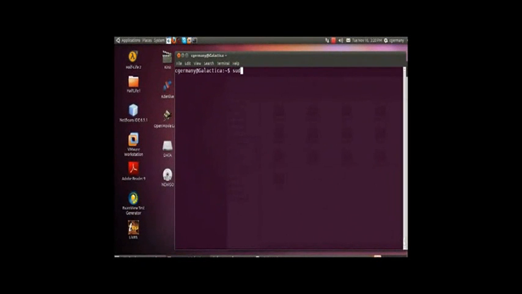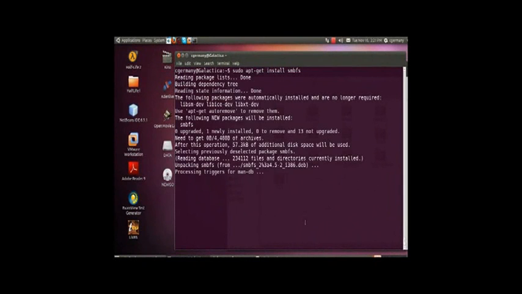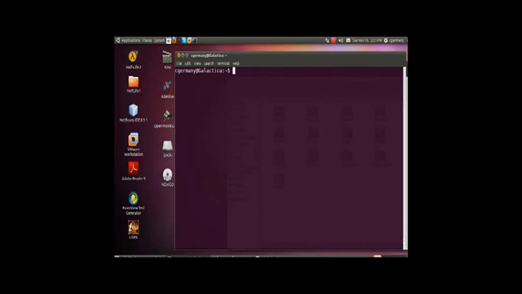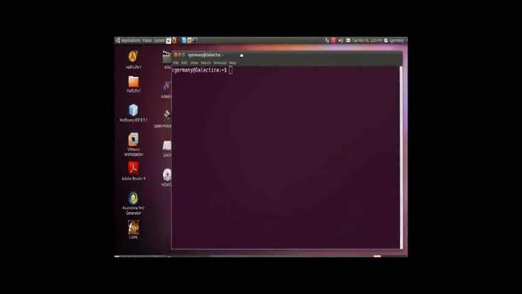To get the suite of tools that we need, we have to install SMBFS first. So I'm going to do sudo apt-get install smbfs, which will be the Samba file system utilities. Okay, and now with that installed, I can use these new mount commands. With SMBFS installed, we now have several new command line tools that we can use to mount shares and directories, both with Windows and with Ubuntu or Linux over Samba.